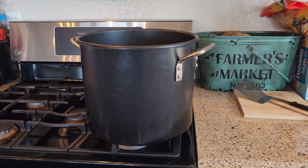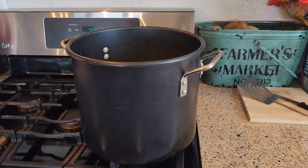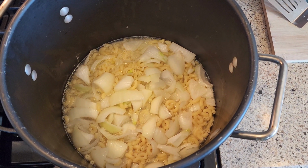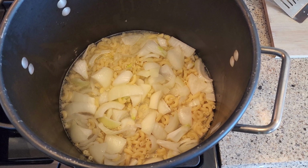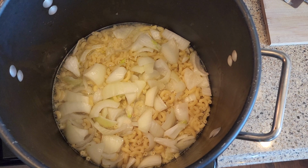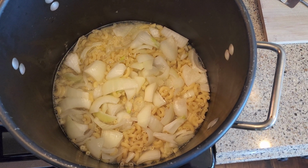Big pot, big stew. So far we got elbow macaroni. It's cooking with onions. I didn't want to caramelize them, so I thought I'd just soften them up here. We'll see what we're going to add next.